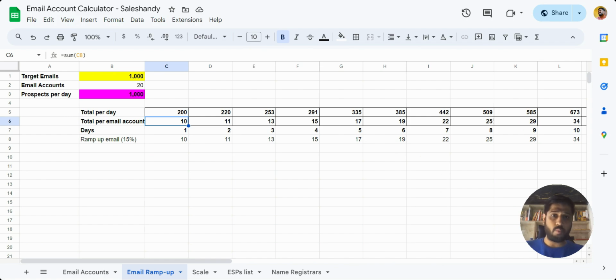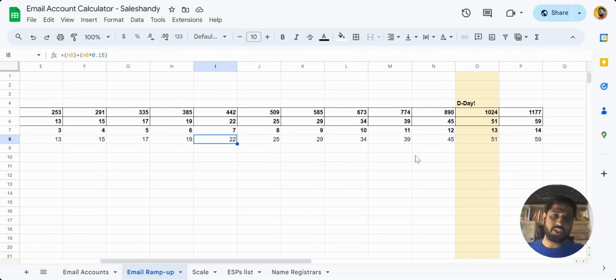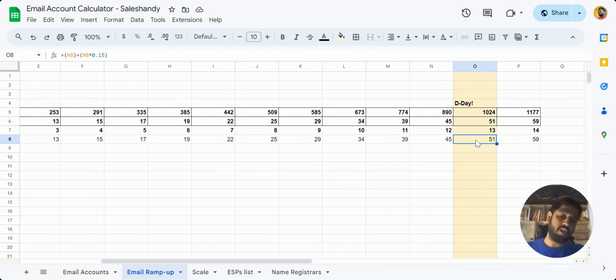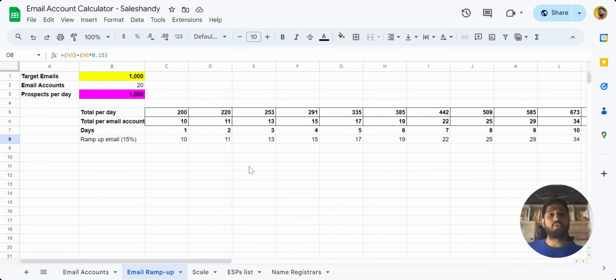And again, we can try to send emails gradually, right? So this is the time where you increment your email volume gradually by 10 to 15% each day. It starts from sending 10 emails, like one email from each of the email accounts or two emails from each of the email accounts. And gradually with this increment, we are able to reach 2,000 emails in a day with 20 email accounts in the span of 15 days, right? So in this manner, email ramp up helps you grow your sender reputation.